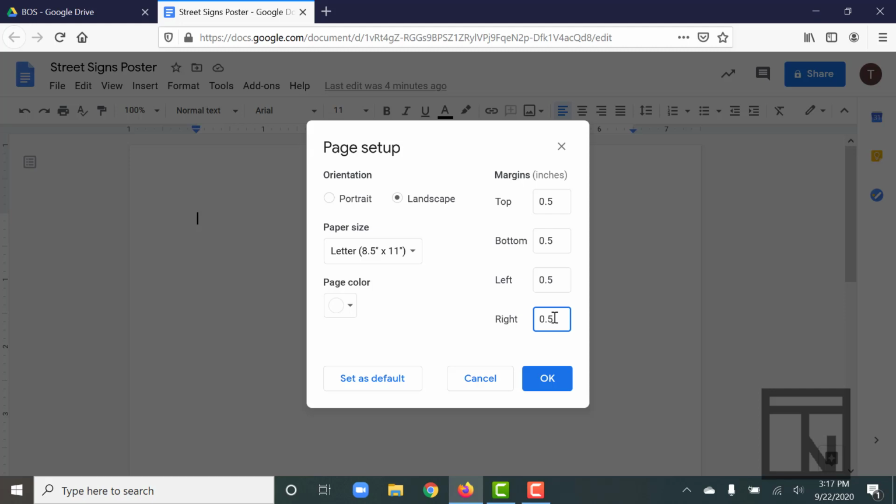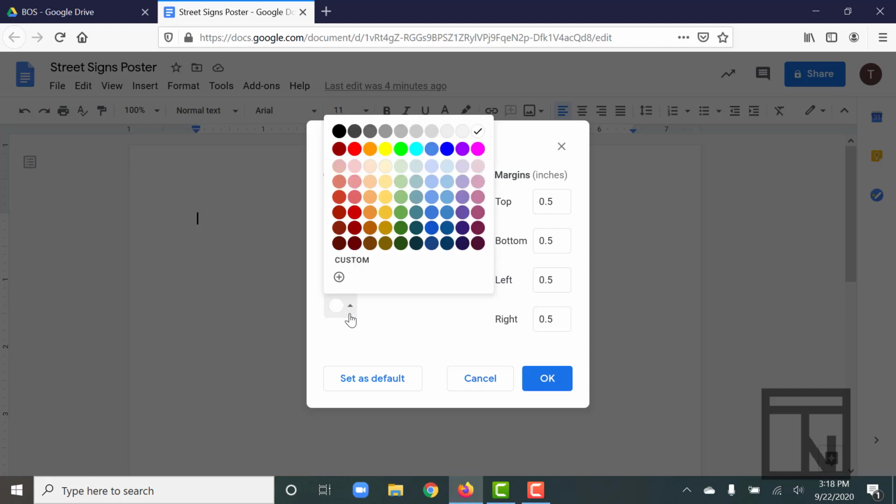The other thing that we can do is change the background color on the page itself. Right now the background color is white, which makes sense for most documents. If we're making a graphic item like a poster or a flyer, we might want to change that background color to something a little brighter and more interesting that might pop out. So I'm going to come in here and change this. For ours today, since the signs themselves are going to be bright and catch attention, I'd like the background just to be a darker color. So it really makes those signs stand out as the thing that grabs people's attention. So I'm going to do a dark blue number 3, which is right down here.